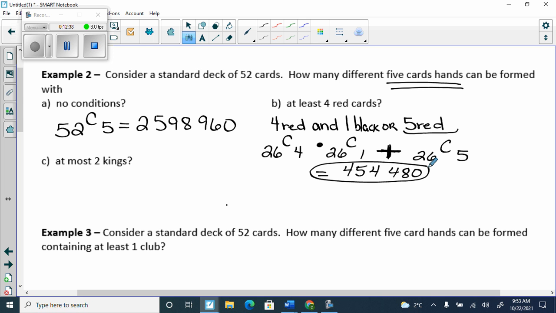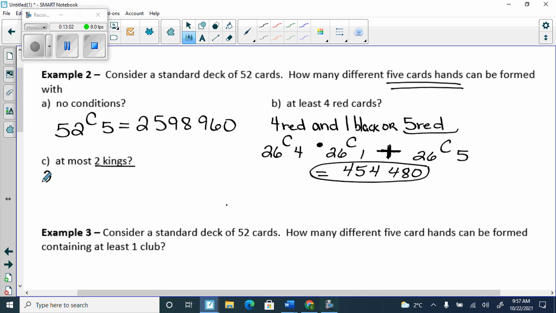Okay, at most 2 kings. Go, try it out. Remember, at most means 2 or less. And what can I go to when it's less? Lower. 0. I can have no kings. It's 2 or less. It doesn't say I actually have to have a king, does it? So when it's less, you can go all the way to having nothing of that. So if we have at most 2 kings, we have 2 kings or less.